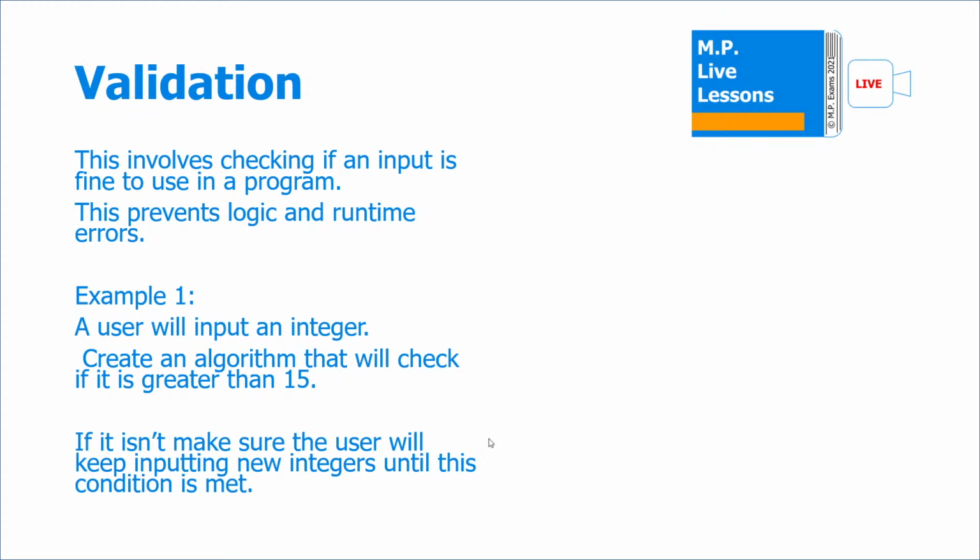So we need to keep asking the user to input a number until it's greater than 15. And if we need to keep doing that, and we can't really tell if they will, we need to use indefinite iteration, like a while loop. First, we start off with a boolean stored in the variable valid. Right now, we'll say it's false because we'll have a loop, and while the variable valid is false, so while the condition is not met, like it's not greater than 15, all the code below that's indented slightly will be run.